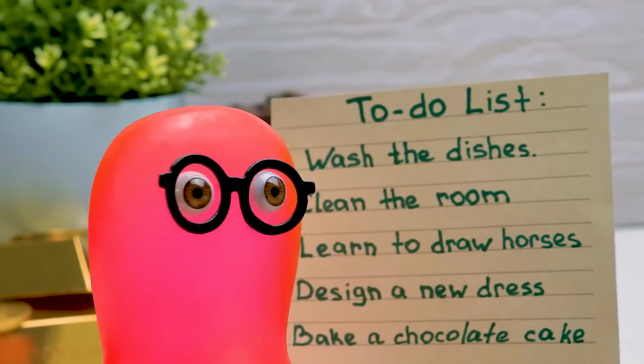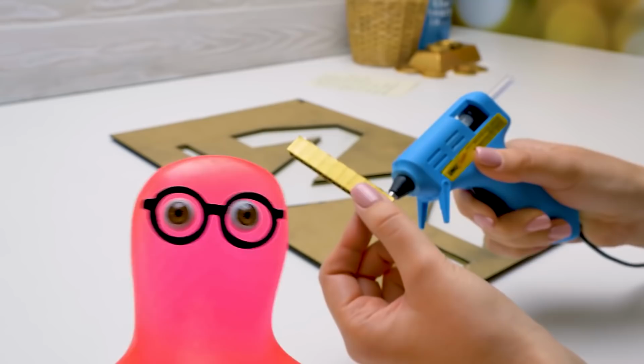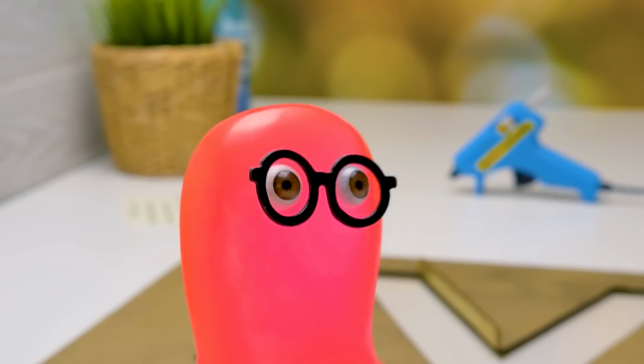Here it is. I brought it so you don't forget anything. Thanks, Sammy. Yeah, my day would be super productive if I had a time machine. Susie, I definitely find a better way to use my personal time machine. Why don't you like my idea? I think it's a rather effective time management method. You know, going back in time to wash dishes doesn't sound all that exciting.